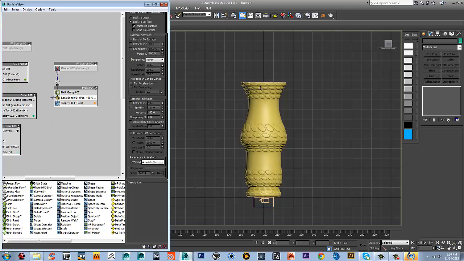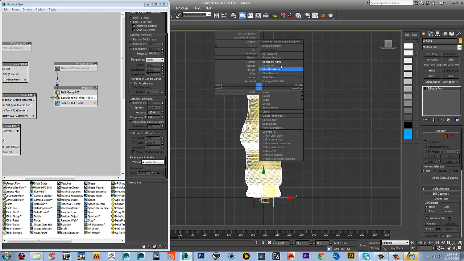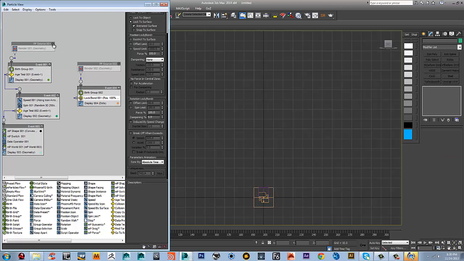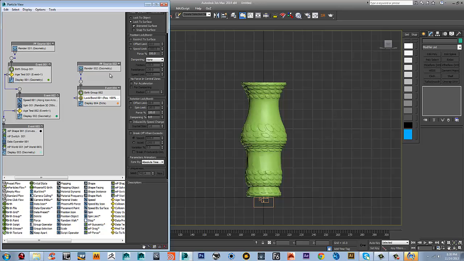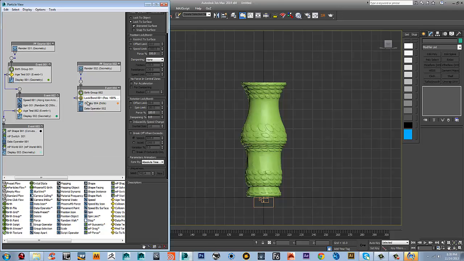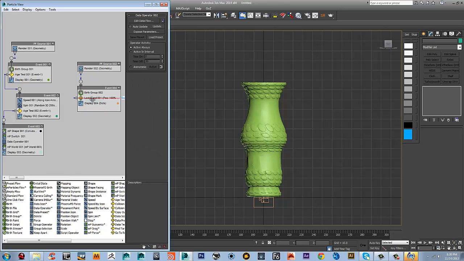Now I'm gonna hide this selection here. Turn on my particles, and append operator and get another data operator. Alright, so I'm gonna bring it up here.